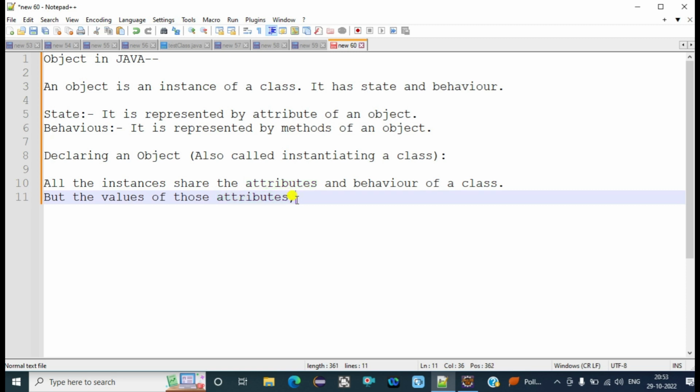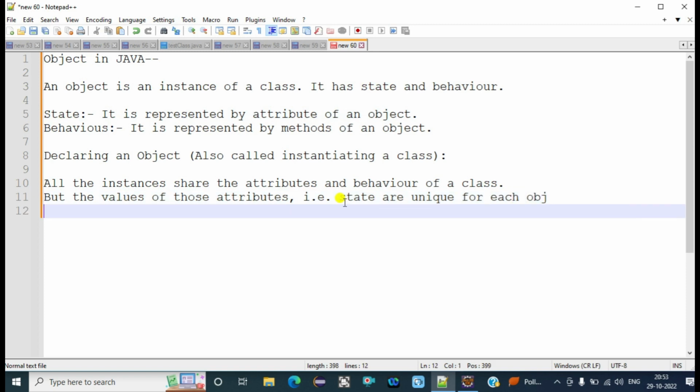Attributes represent the state, and the state is unique for each object which we are creating.